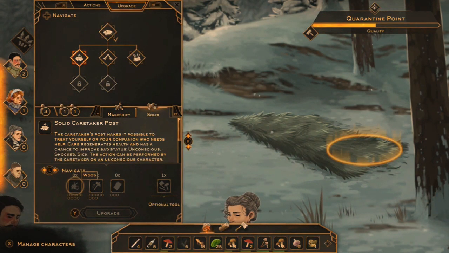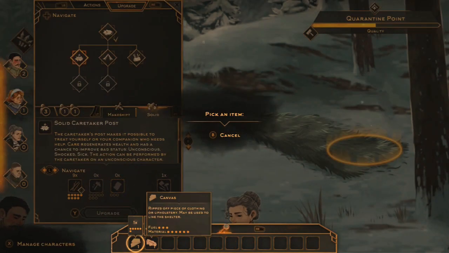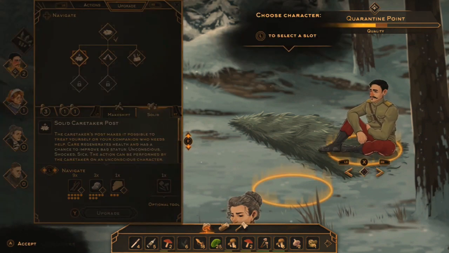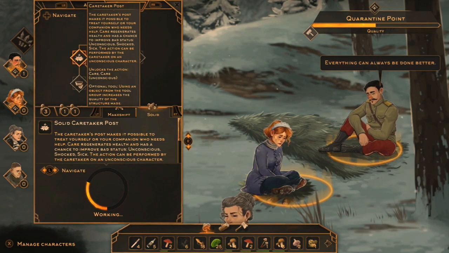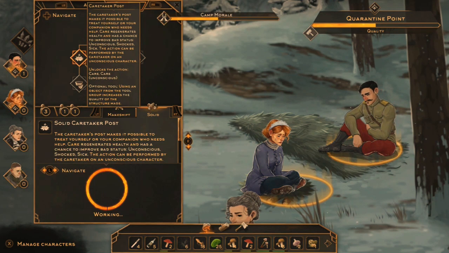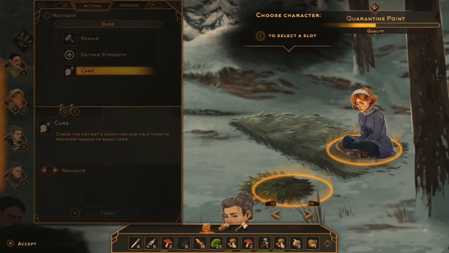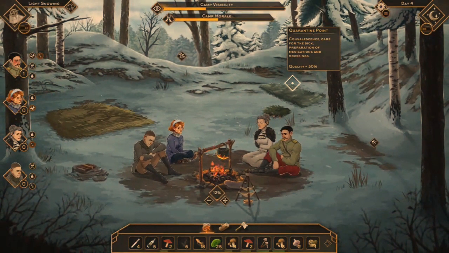And the second upgrade is the caring one. It's where you get to use another person's AP to care for that person that's injured. It basically raises their health points and their liking for the person that's providing the care.